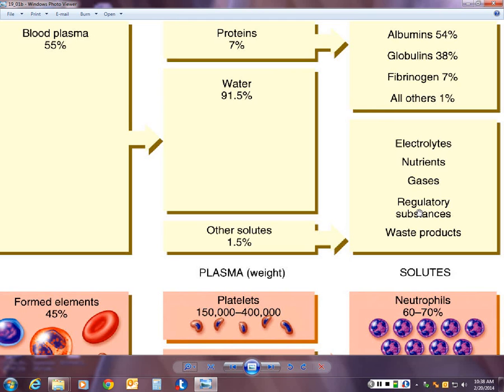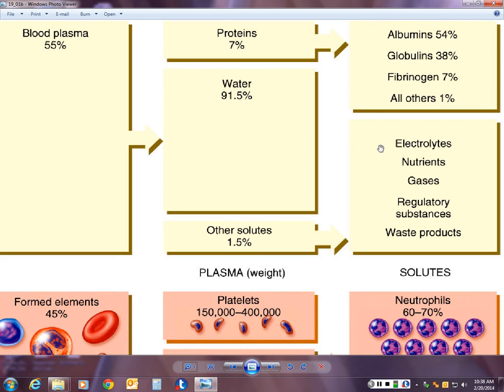So let's start out here by talking about the electrolytes first. The electrolytes are basically ions. When you think about sodium ions, potassium ions, chloride ions, calcium ions, magnesium ions, and the list could go on from there. That's what we mean by electrolytes. You hear it commonly referred to if you talk about sports drinks like Gatorade or Powerade. So electrolytes, they're just various ions found within blood. That's one of the other solutes.